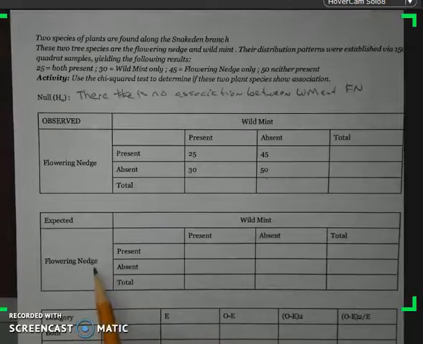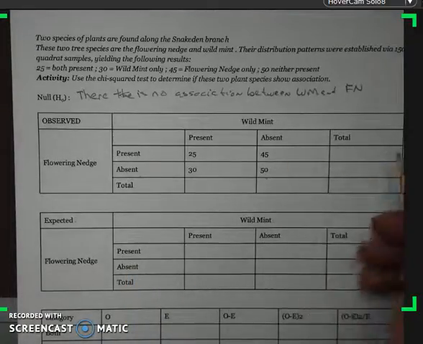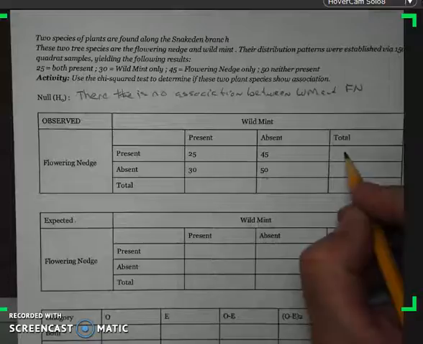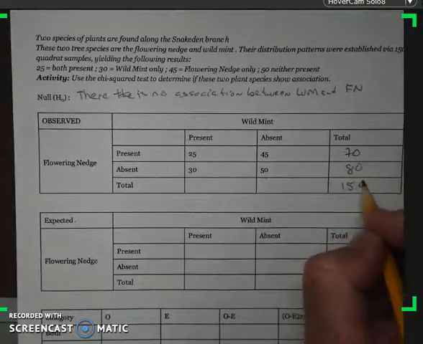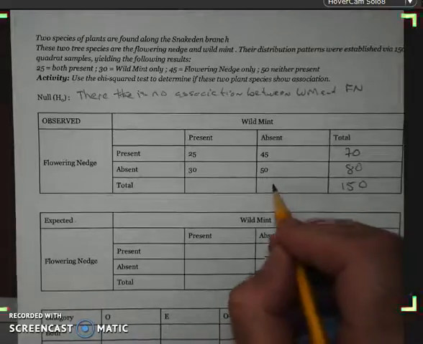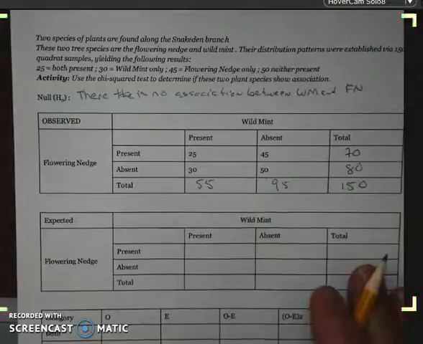So we have our observed, and now we need to calculate our expected. And to get our expected, we're going to take the totals that we have to do here. So 45 and 25 is going to give us 70. 50 and 30 will give us 80. We had 150 total. We talked about that. This is 95, and 30 and 25 gets us 55.